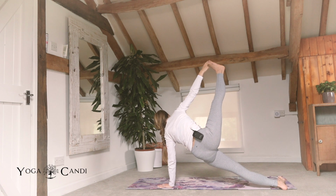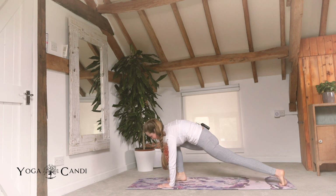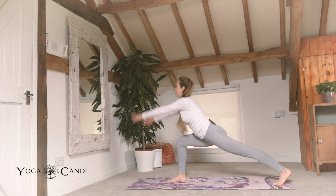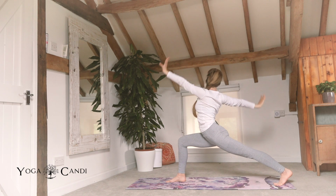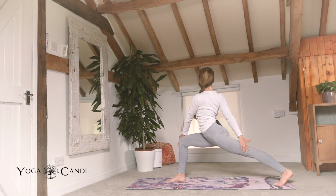Using the strength of your arms and your core, keep that leg lifted. And then draw it back down to the ground. Inhale, high lunge. Taking a twist, looking over towards the right side of the room. Taking your left hand to your right knee and your right hand to your back left knee.